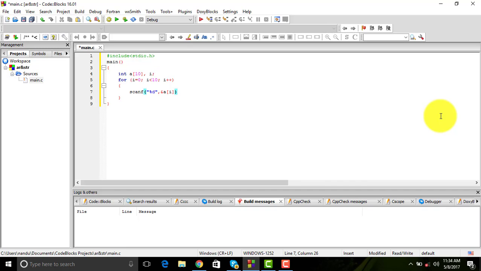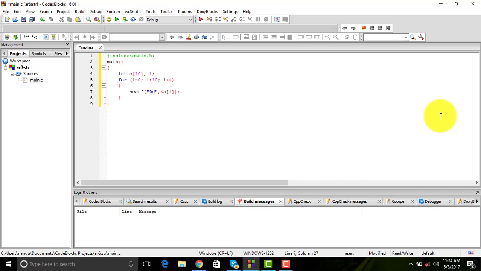When i starts from 0 and goes up, i less than 10 means i goes up to 9 and then comes out of the for loop. So i goes from 0 to 9 and we enter the values into a of 10. So you need to take i over there, which is the variable I have taken for the for loop.